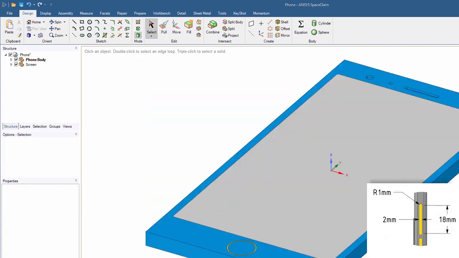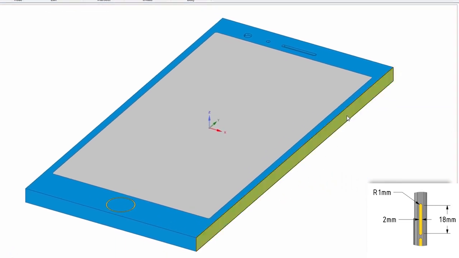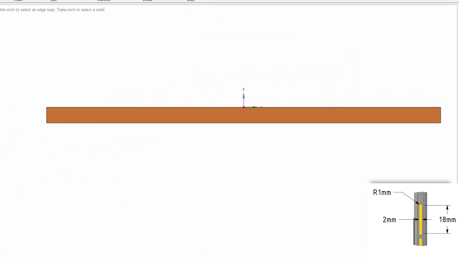The buttons on the side of the phone can be created in a similar way, but instead of cutting holes, we're going to add material. Rotate the model to look at a face on the right side of the phone. We can take advantage of the flexibility when modeling in SpaceClaim to speed up the design process. Because we're able to quickly move and reposition almost any item, we can sketch the profile for this phone in its approximate location and adjust its position once the button has been created. The only requirement here is that the profile we sketch be entirely within the face, but it's also good to get into the habit of placing the sketch as close to the final position as possible.